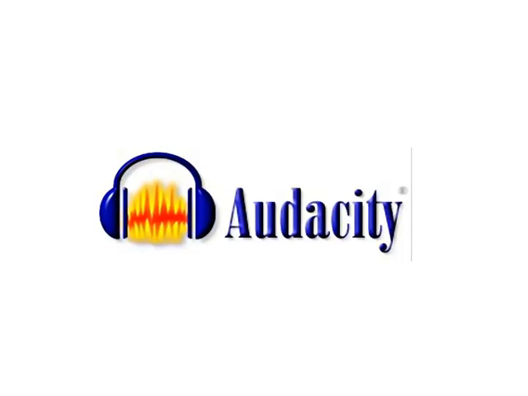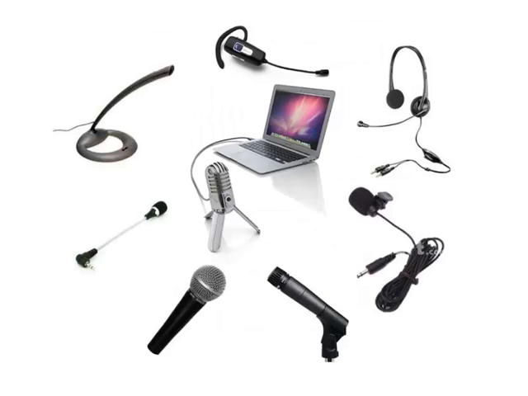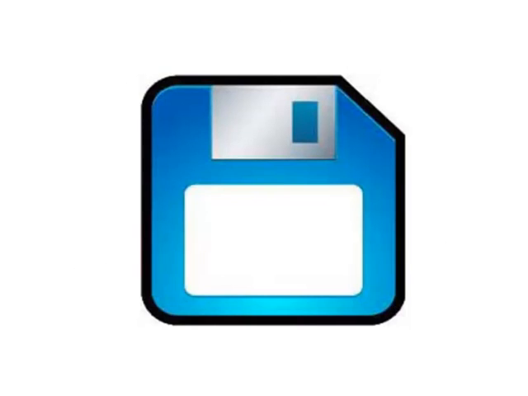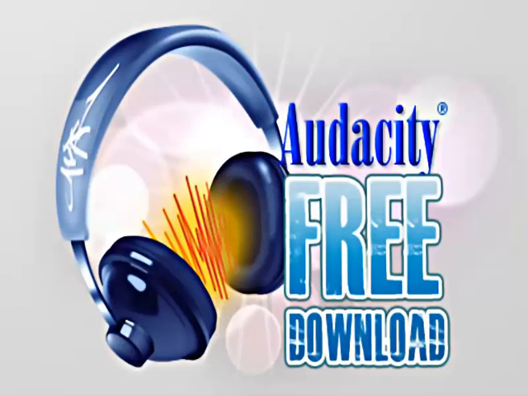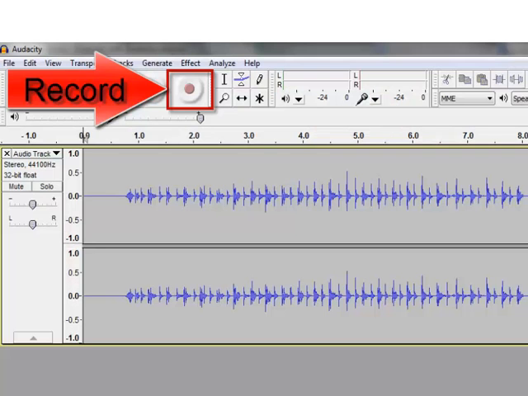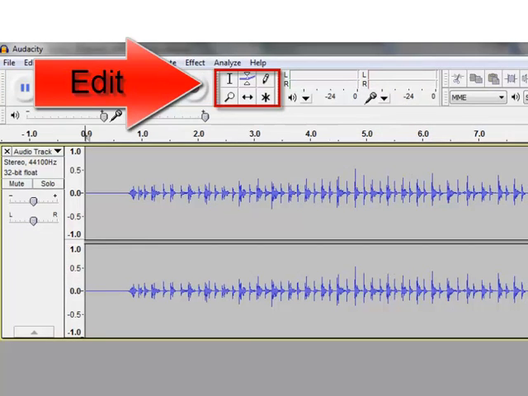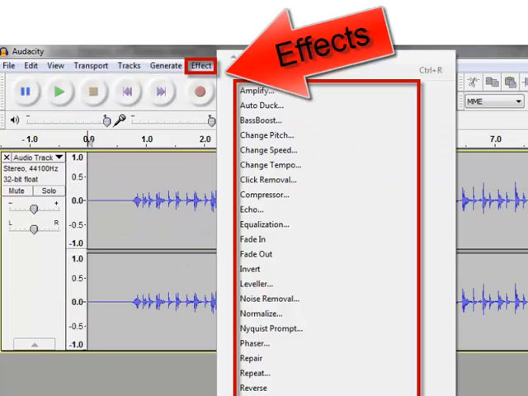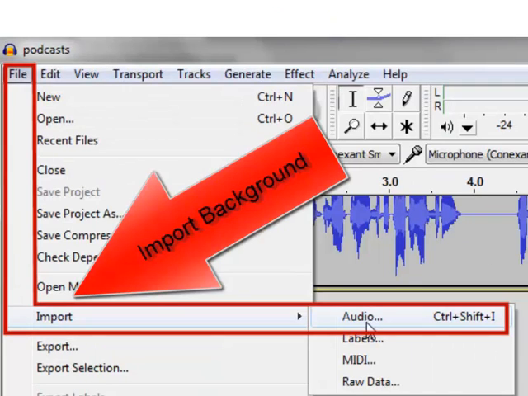Required items for creating a podcast. For this tutorial, we will be using Audacity to create podcasts. For the most basic podcast, all the user needs is a computer and a microphone. Once the recording is complete, it can be saved or uploaded. The most popular podcast recording software is Audacity. It is completely free and offers many features commonly found on high-end recording applications. It can record, edit, and mix tracks, as well as insert sound effects and background music.